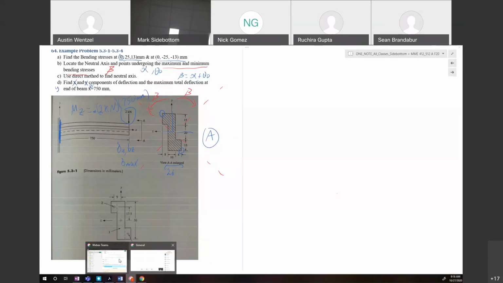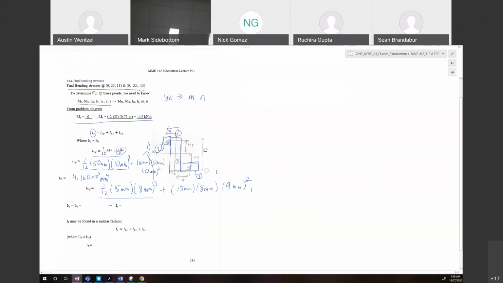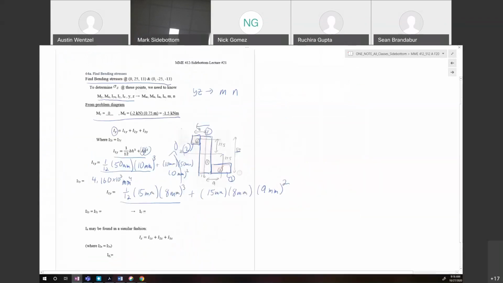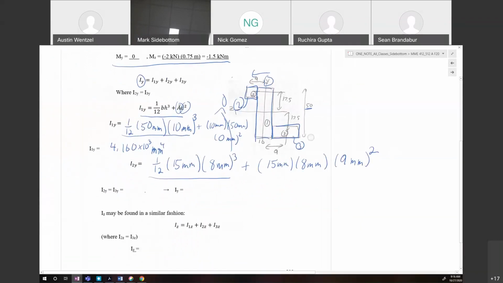All right. Cool. So if you plugged in all those numbers, what you'd end up getting is I2y is equal to I3y, which would be equal to 10,360 millimeters to the fourth. Right? So from that, Iy would be equal to 24.9 times 10 to the third millimeters to the fourth. Okay? So we just have to add up I1y plus I2y plus I3y to get this value.